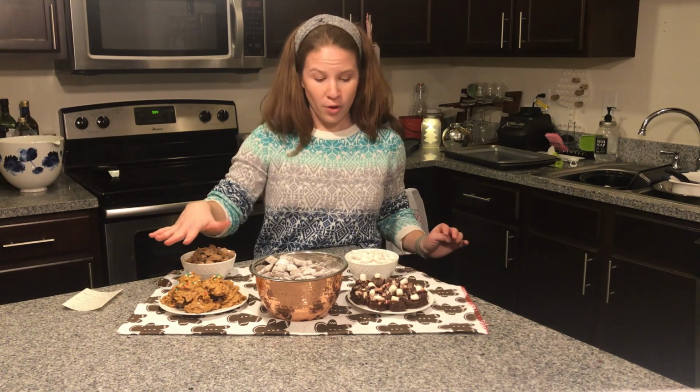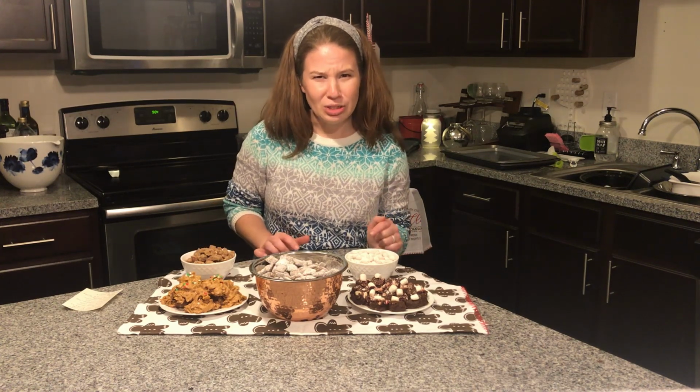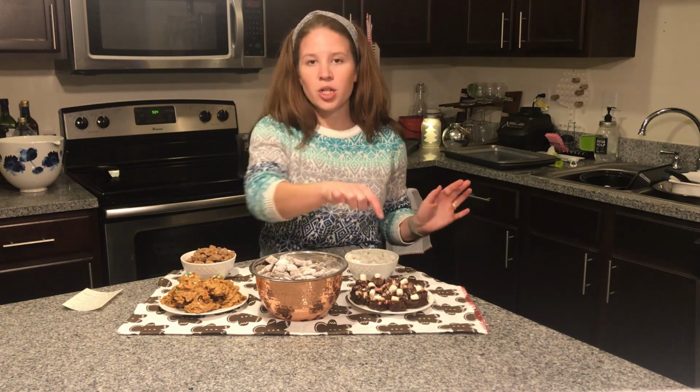So these 3 have nuts, and then I don't know if Honey Nut Cheerios have peanut or any nut in it. I'm not sure, but these 3 do not have nuts. So nuts, no nuts, but I did make sure that everything was cleaned in between.